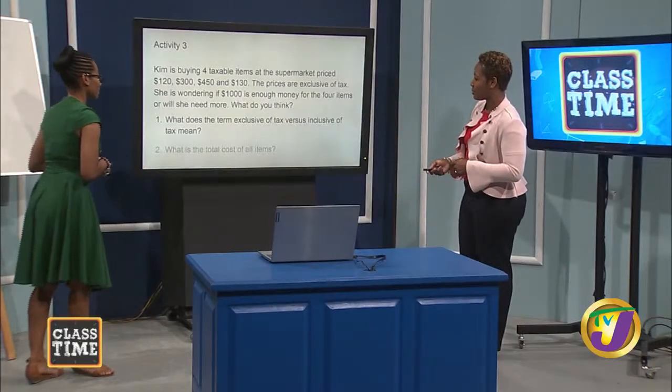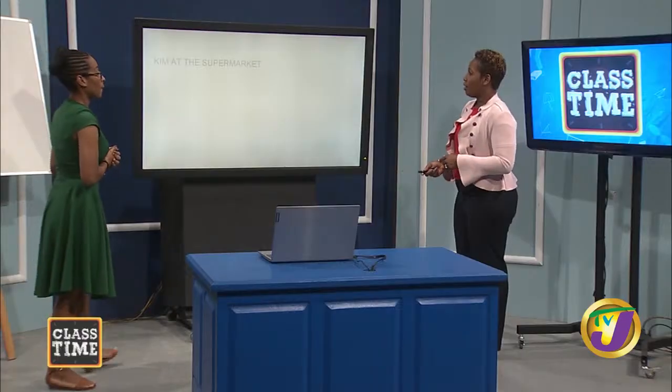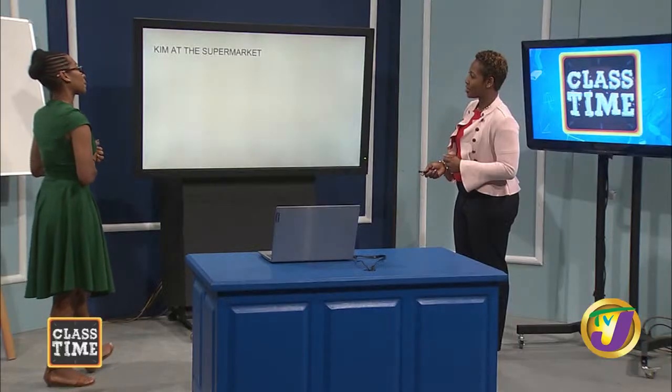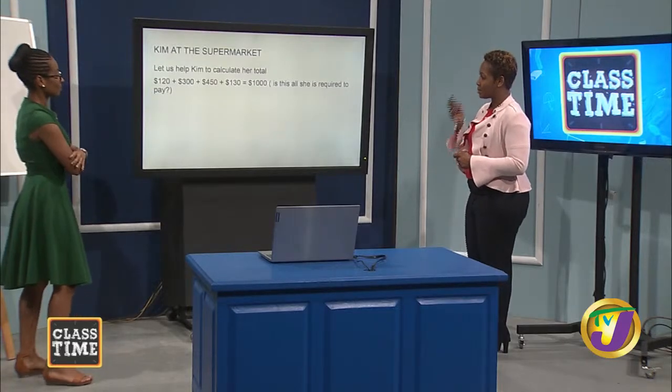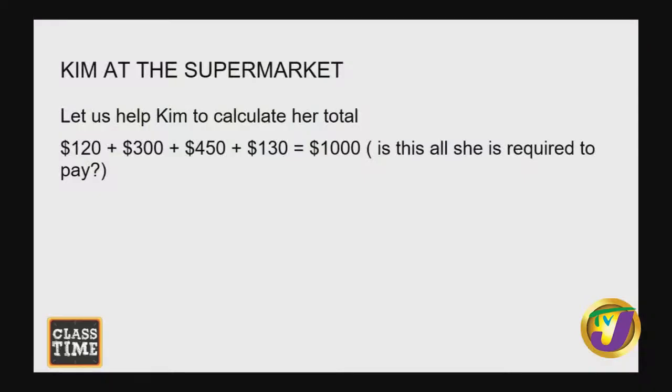All right. Great. So let us help Kim figure this out. Kim is at the supermarket and she has a few items that she wants to purchase. The items are costing $120, $300, $450, $130. When we total that, we get $1,000. Is this all Kim will be required to pay?